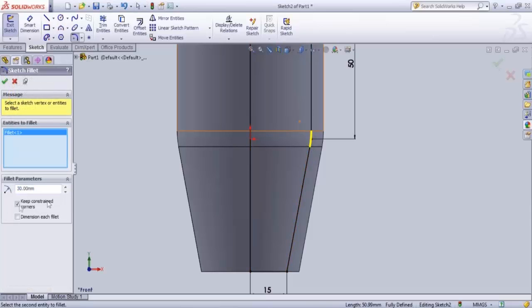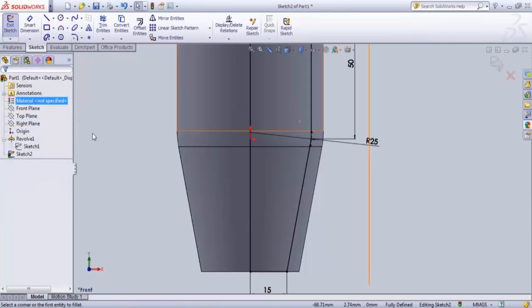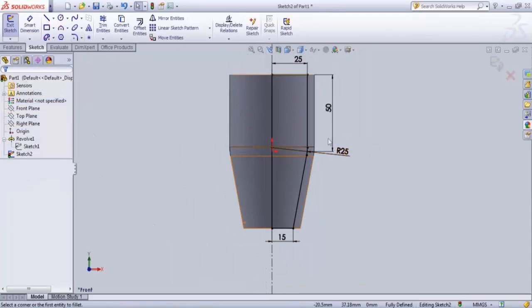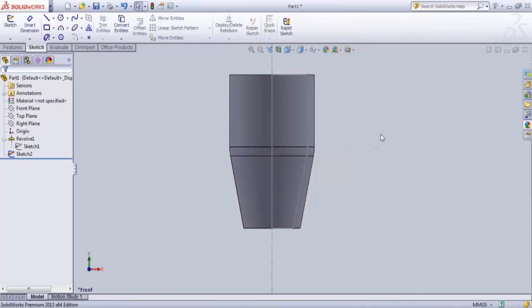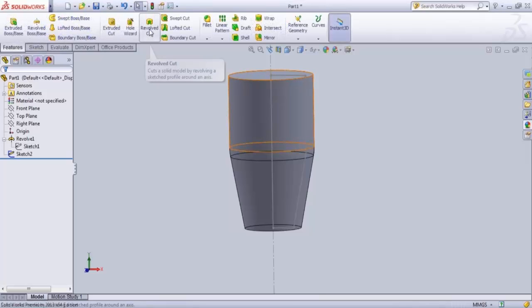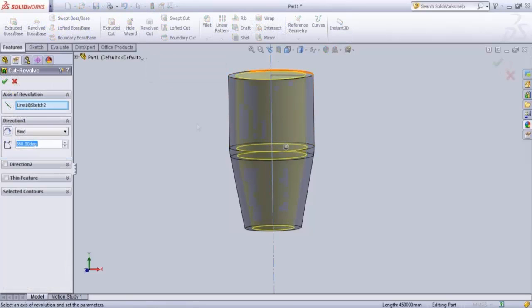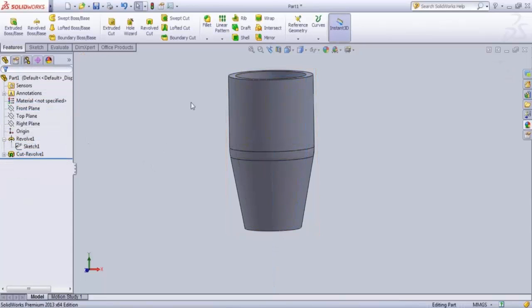The previous size was 30, so there should be 25, 5 millimeter less. And now just exit and make it revolve cut. The axis, the same thing will be there, and OK. The whole entirety will be followed.